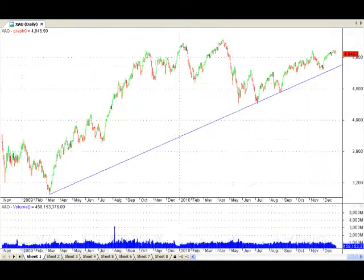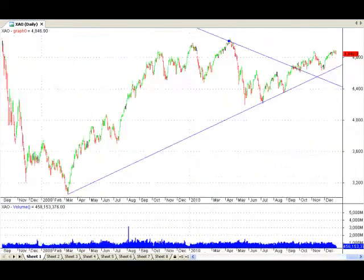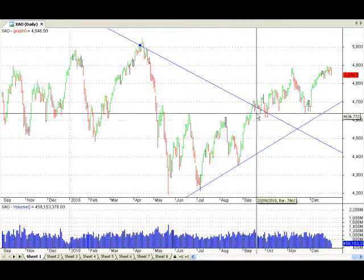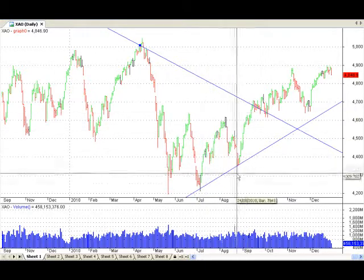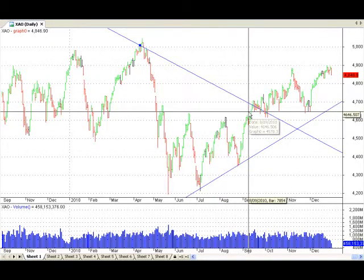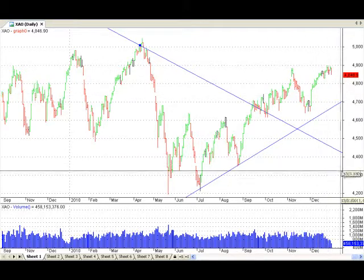So first of all, such a ridiculously simple tool, the humble trend line. It's a line on a chart, and anyone could do this. Seriously, it's not rocket science, this stuff. As you can see, it was crossed in around September 2010, and we've had a fairly decent up move since then as well. We did have a solid Dow theory entry, which is a higher peak and a higher trough on a weekly chart. That's this little zigzag move up here on a longer term basis. So that was again sort of confirmation that an up move was going to happen. There's been some great gains over the last 4 to 5 months because of that, in individual stocks as well, especially in resources in Australia.